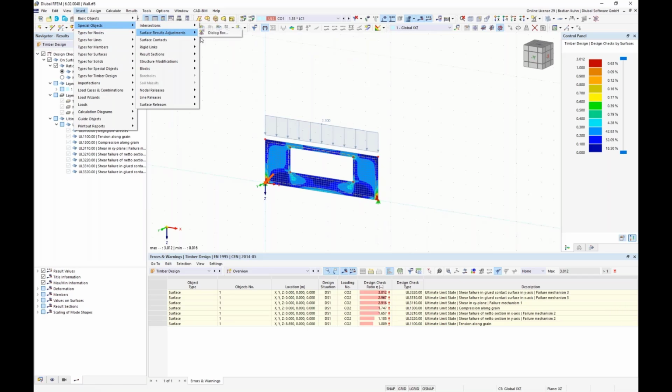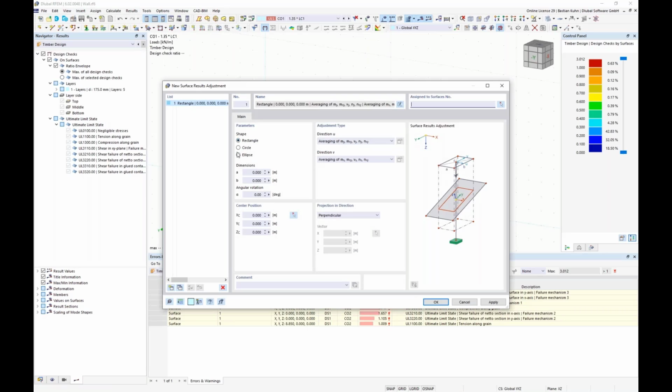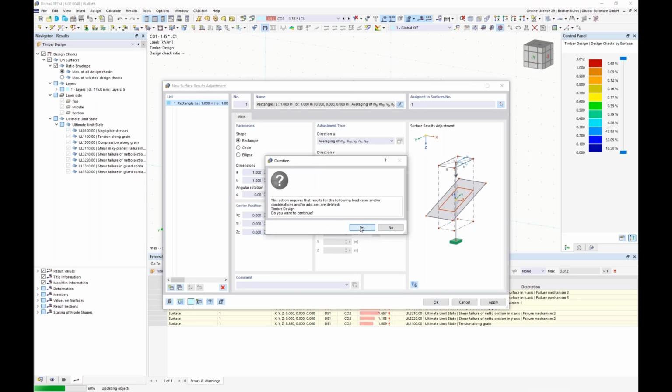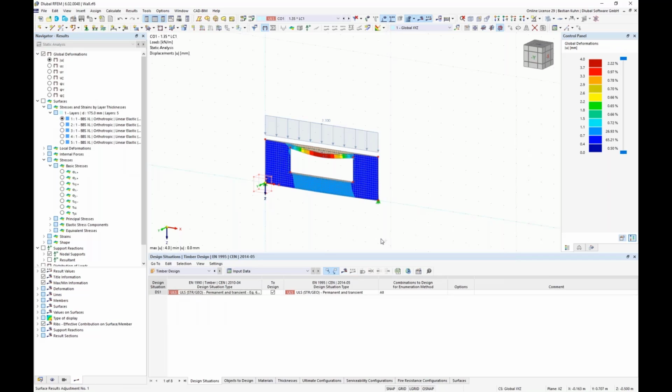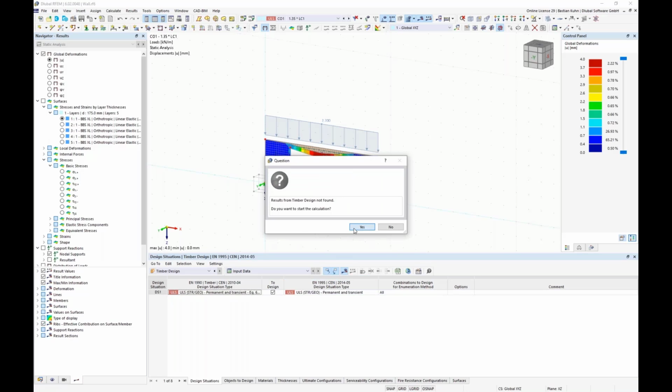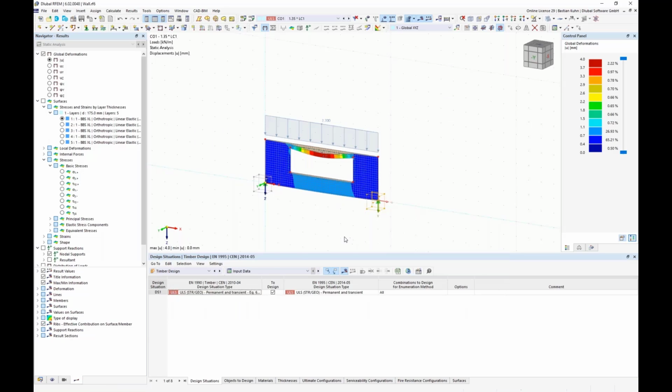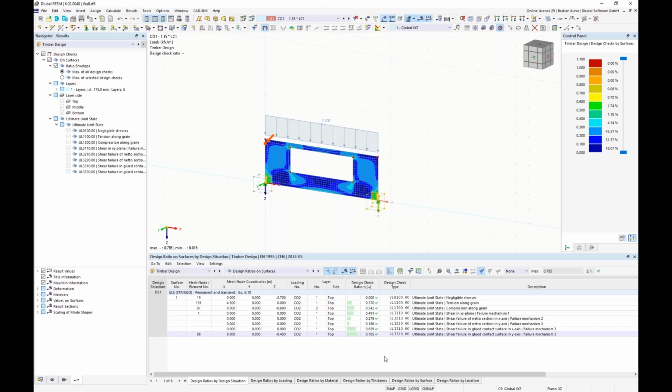I forgot it. And therefore you go to insert. And in this case, we're using quite a big one in here, and say this, and this on that. And say okay, and then of course it has to delete the results, at least for the timber design. Via drag and drop I would just copy it to the right side. And now I only have to calculate the timber results of it again. And now it looks much better, magic.